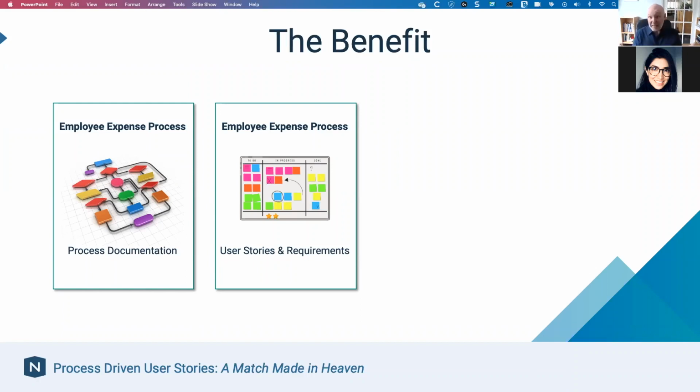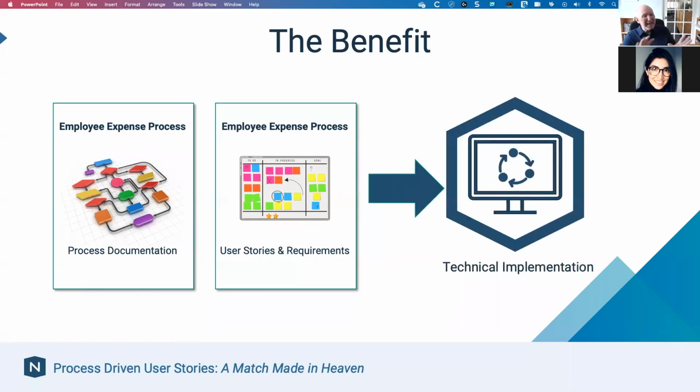So, just to keep us all on the same page, you come out of this process with a very detailed process document, which is used in a variety of ways. It can assist the developers because they get a good sense of what they're trying to automate. It can train users and keep all your people on the same page. So, different departments, in a large company, everyone's doing things the same way in a consistent manner toward the same goal. So that's great. Auditors can come in and see that you have good process documentation and check that the controls are in place. But you also have a really comprehensive set of user stories and requirements. Together, that package is what's going to get you to your technical implementation. Now you have a complete set.